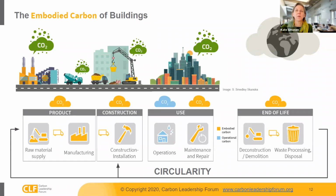So when we look at embodied carbon, we're looking at the emissions that take place in extracting raw materials, manufacturing them, building them, and then maintaining them over their life, and then looking at their end of life impacts. And so I think key to this is understanding where the majority of those emissions are. If we look at greenhouse gas emissions for most building materials, 90% of those impacts are happening up front at the manufacturing stage. So if we can come into a circular process in which we can cut off that stage of the life cycle, we can have a radical reduction in impacts of making buildings.